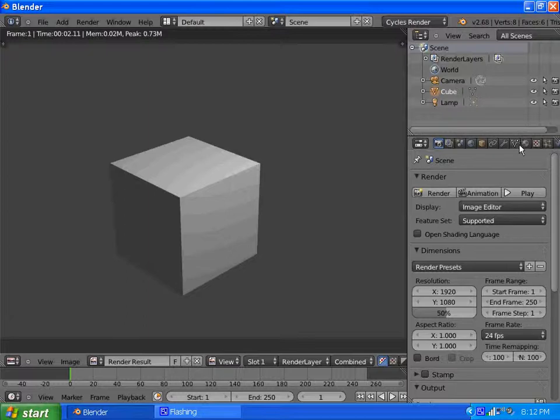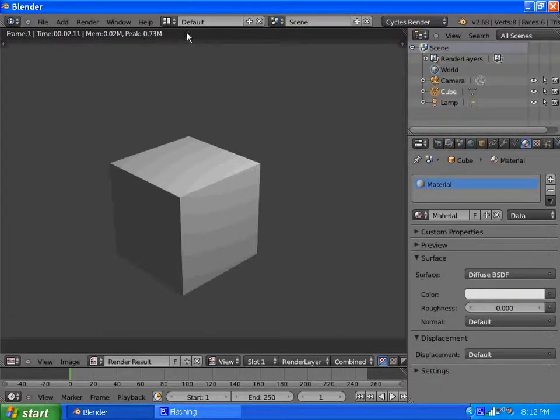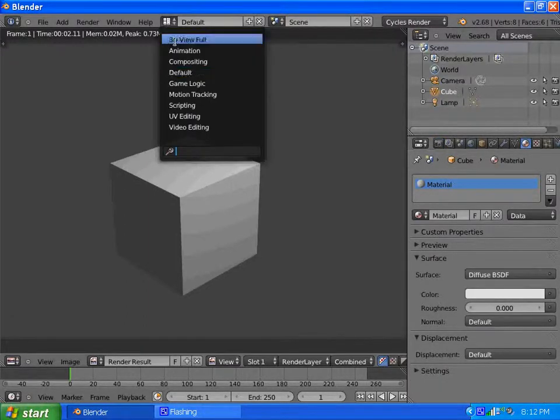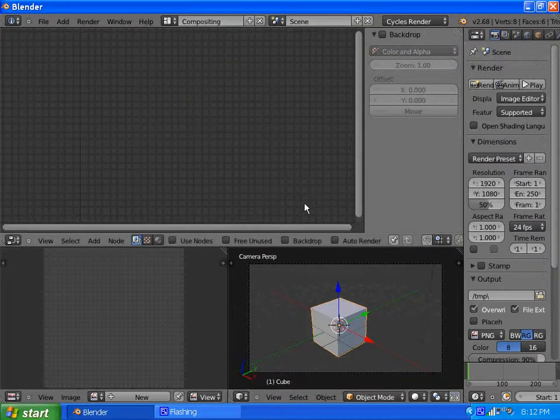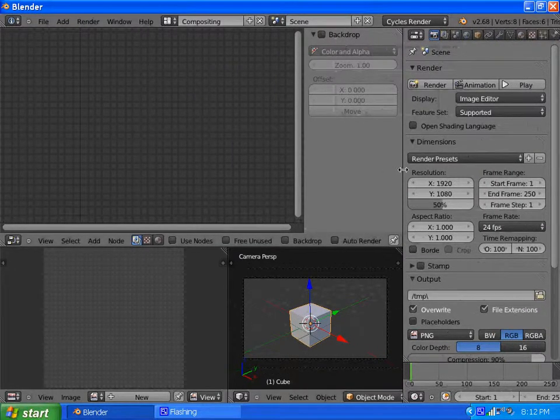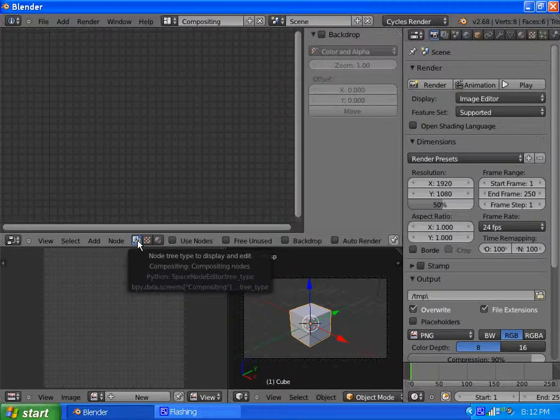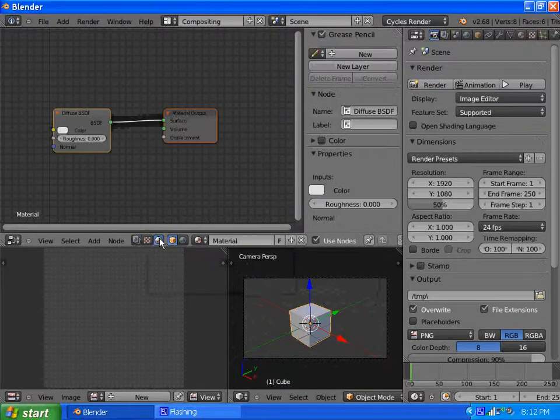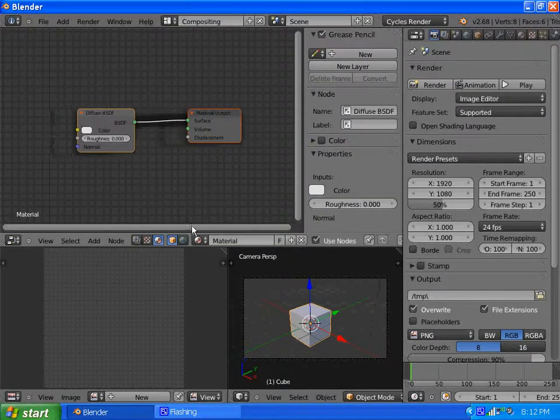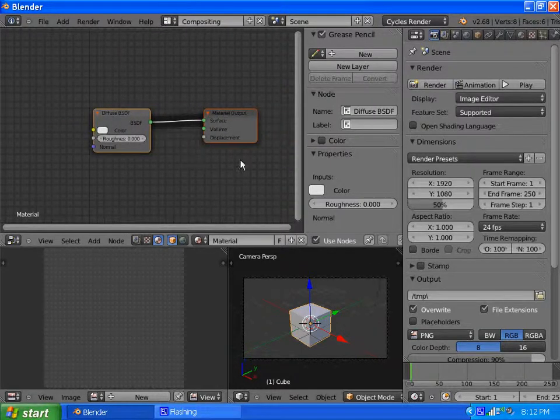Let's go back to the cube so we can select its materials. We go back to our compositing. Oh yeah, and when you go to compositing, this area here will show your nodes. I guess you have compositing nodes, texture nodes, and shader nodes. We want shader nodes. Now I'll bring up the node that's applied to our block.